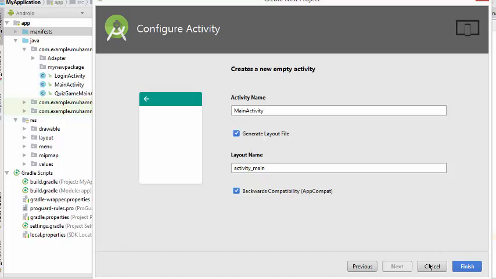You can write whatever name you want for this activity. Here I wrote the main activity name as QuizGameMainActivity. It's up to you. So now let's see what happens next. I'm just cancelling it because I already created it.